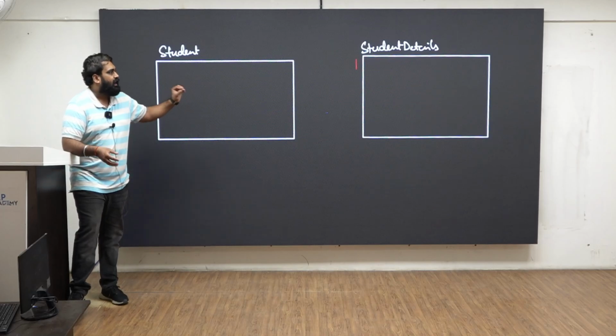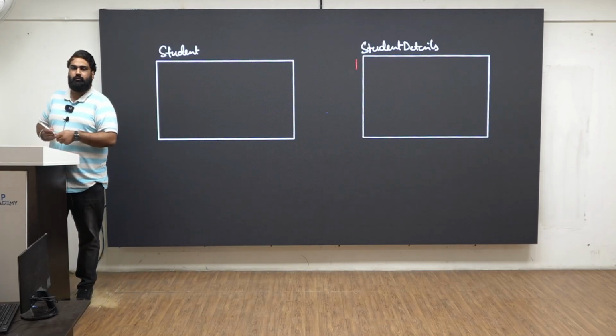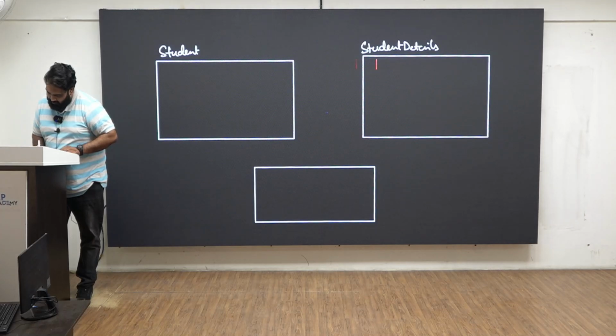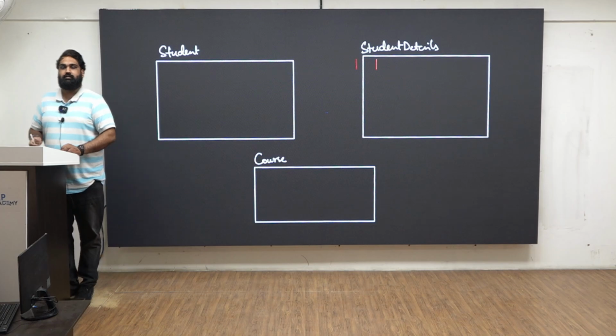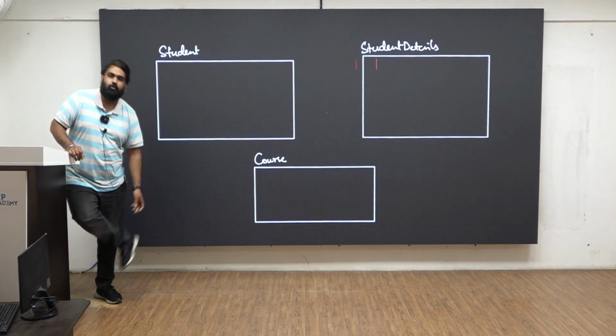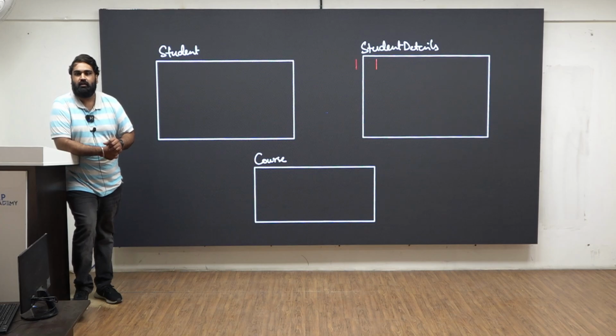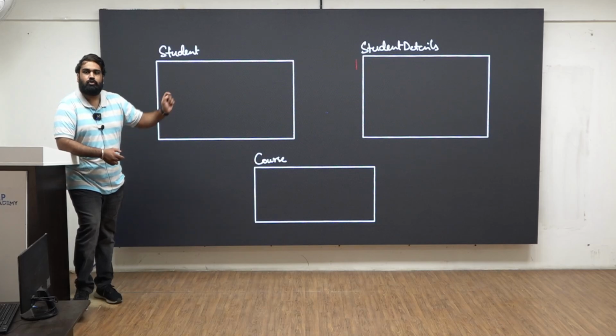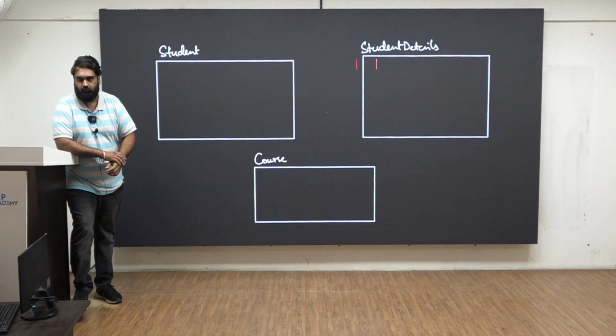Yes or no? So along with all of this, I want to create one more table called the course table. What is this course table, sir? I now want to say what courses should be given to each student. I will decide and say which course has to be given to each student. I hope you are able to understand this.